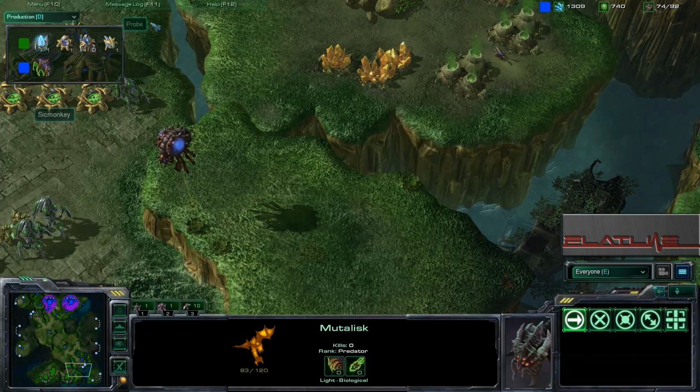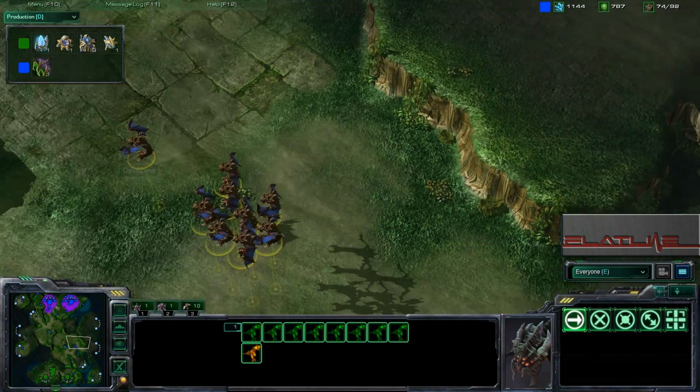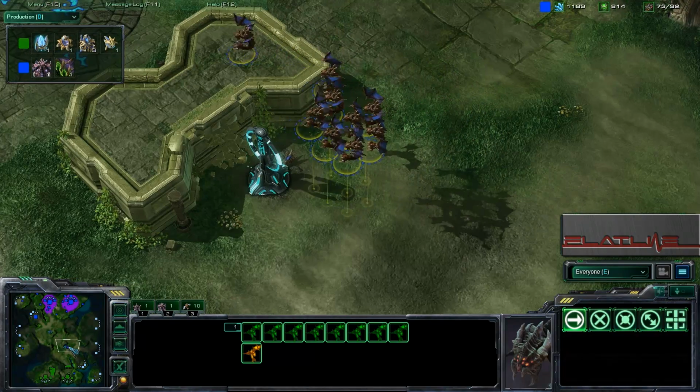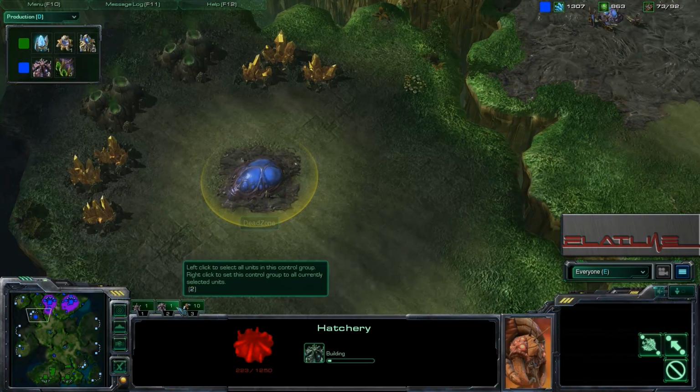Oh, I misspoke. In another game, apparently mutas have 120. I thought they had 100. But, wow. That's sad that I didn't know how much HP a muta had.